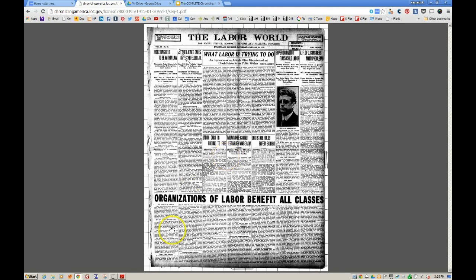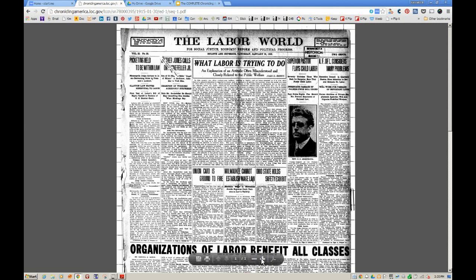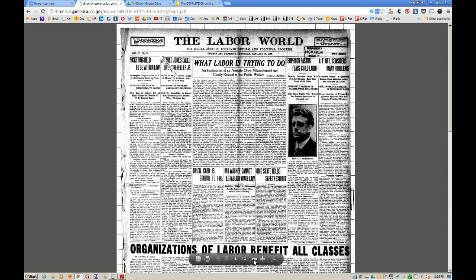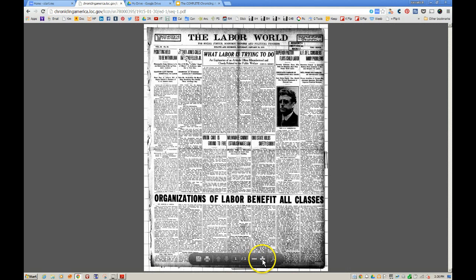At the bottom is the PDF toolbar. What is included here is a little floppy disk, which means I can save it. I can print it. It's page 1 of 1. I can zoom with the plus, like so, or I can go to the minus, like so. Okay.